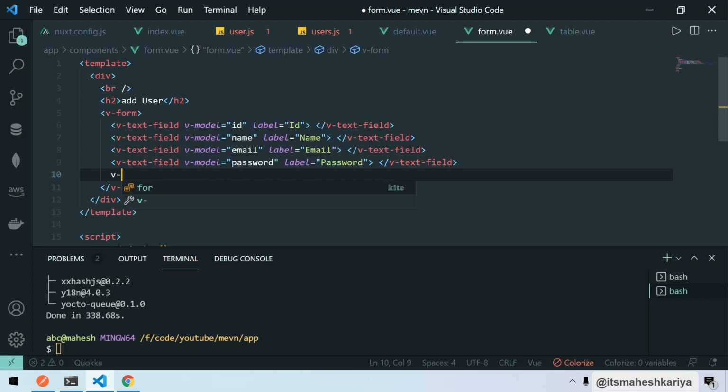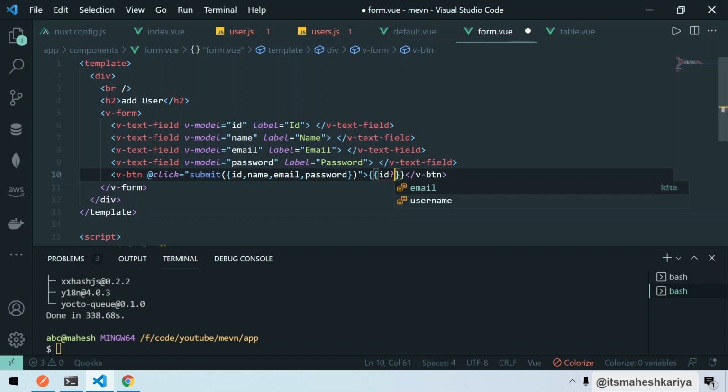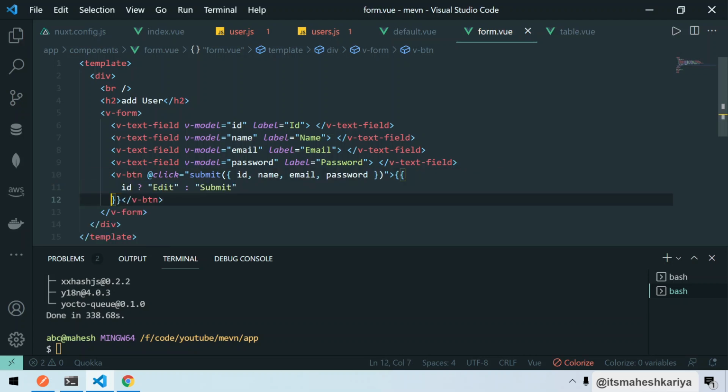So we need to define v-btn, which on click will call a method like this, and we'll pass that id, name, email, password here. And we'll name it like this. If we get id, then we'll define edit, else we'll define submit, like this. Shift F. Okay, this is it.